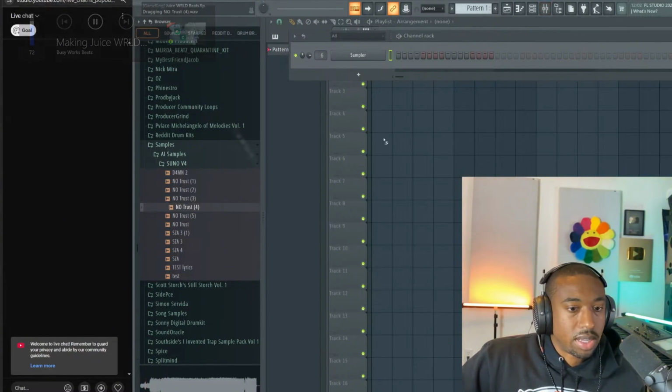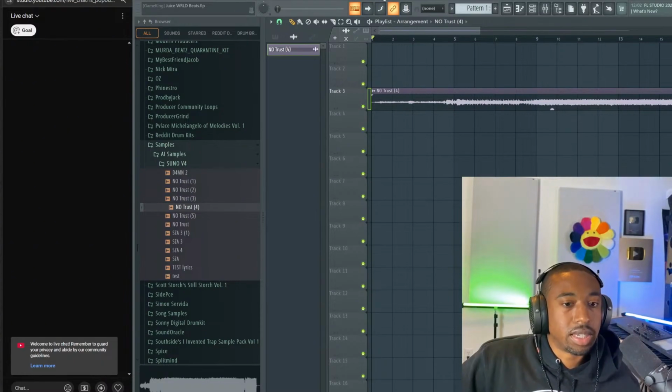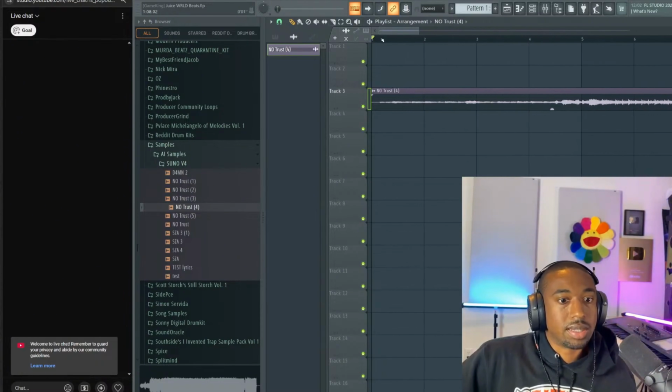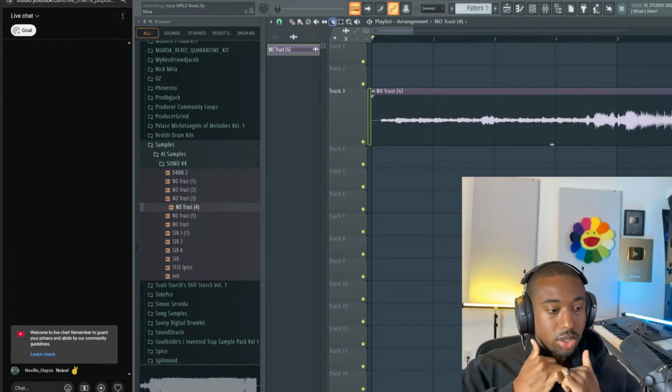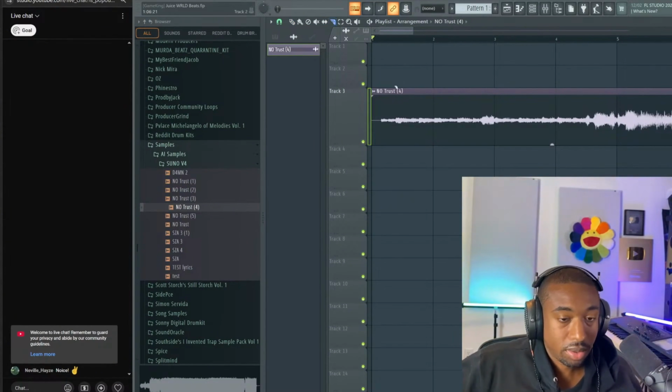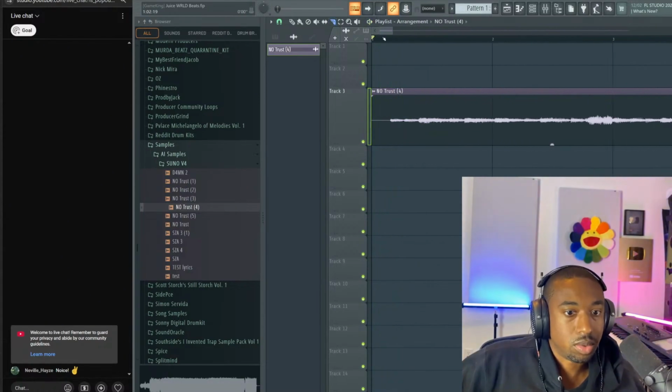Alright, so first thing is finding the tempo. Actually, first thing is chopping the music first. Let's go to song mode and listen to the music first. We're going to chop it to its own music, and then we're going to stretch it to a tempo.